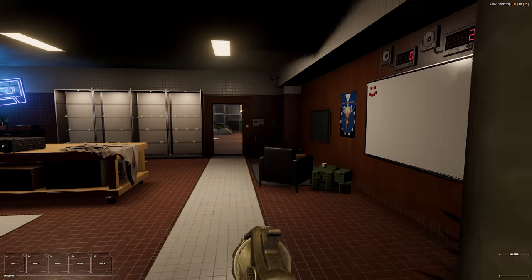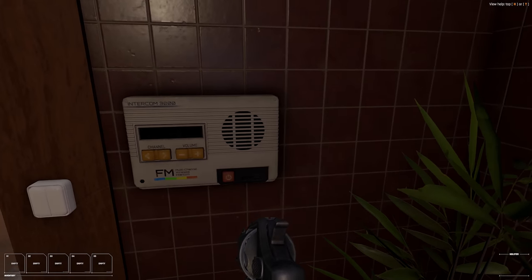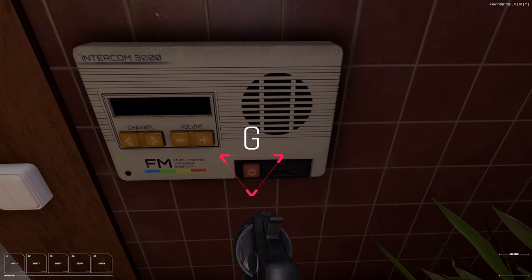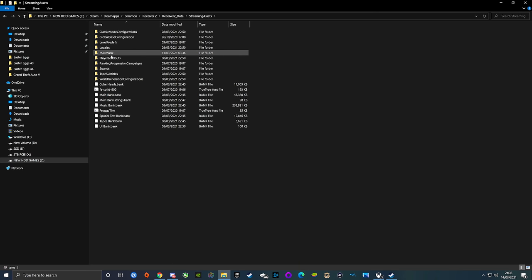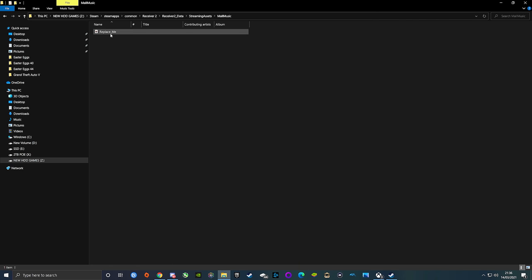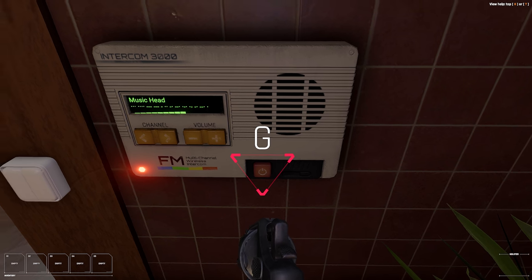Now, in a recent update, the compound was added to the game. This is basically a training area for you to brush up on your skills. If you're looking to relax, you can also choose the music in the compound, even selecting some of your own tracks. To do this, you need to head into the game's files and replace the Replace Me file with your music. But what happens if you delete the Replace Me file and don't add your own music?